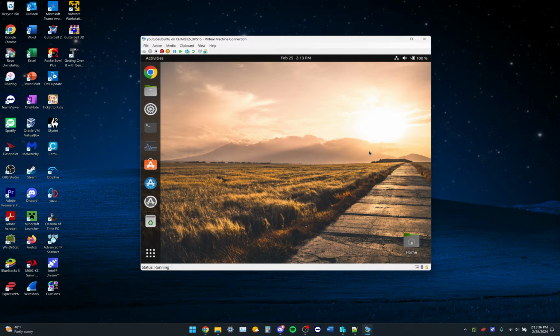Everything just tends to work out of the box, but you may find that when you try to run a Linux distribution in Hyper-V, stuff may not just work out of the box because it's not a Microsoft product. Microsoft designed it to work with other stuff, but it's definitely optimized for Windows operating systems. And I found that when I did this, it works completely fine.